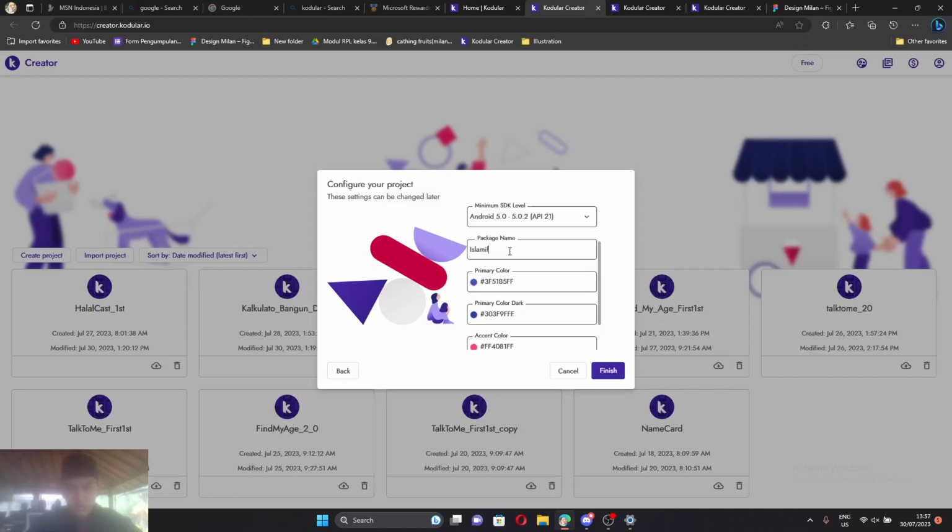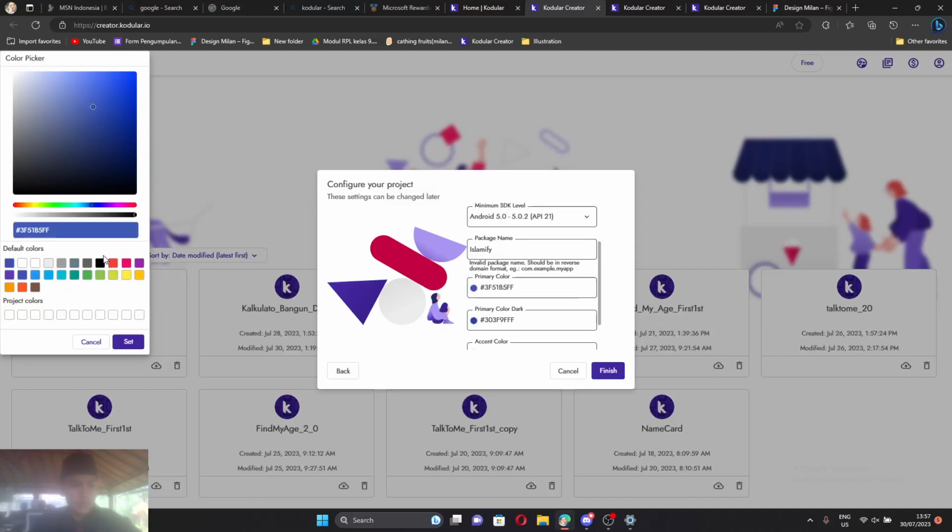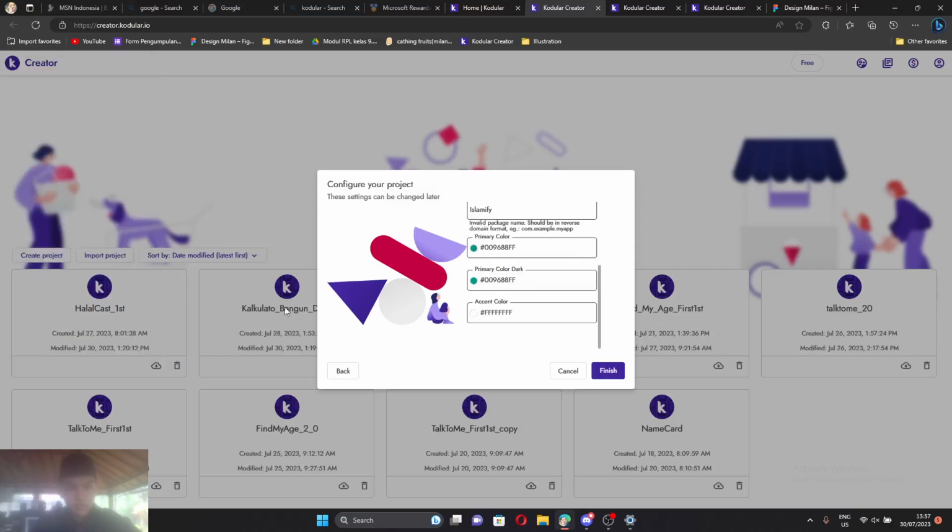And the color maybe it's teal, also teal, and the accent color as white.